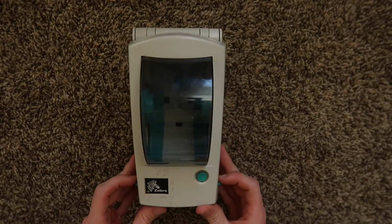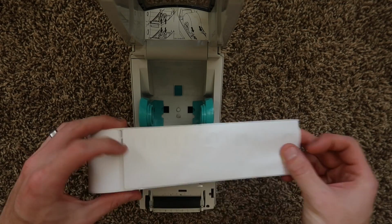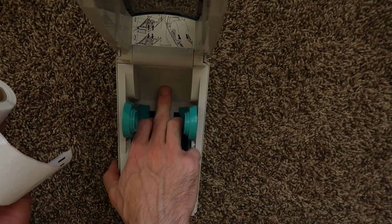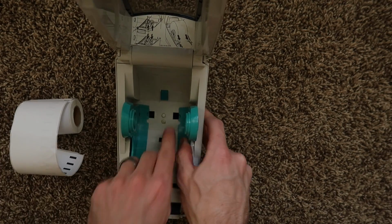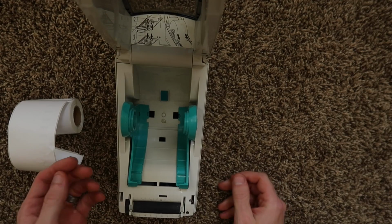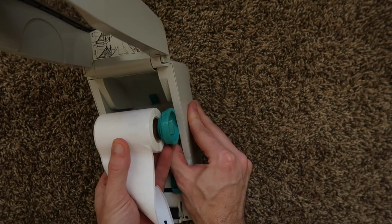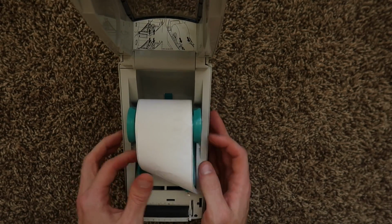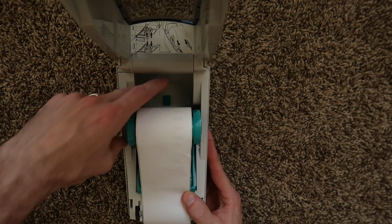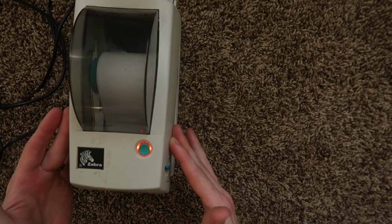You're going to want to load your labels into your Zebra LP2824 printer. The surface of the label is going to be facing up because the print head is on the top of the printer. Right here is the label size locking mechanism, a mechanical switch. You flick it up in order to have it in the unlocked position. Then you flick it down to have it in the locked position. And you're going to want to leave it unlocked. Make sure the core of the labels rests tightly in the spool mechanism. And then you're going to hit the lock. You're going to switch it down, put it in the locked position. There are little feed guides that you want to thread the label through before you close it down.